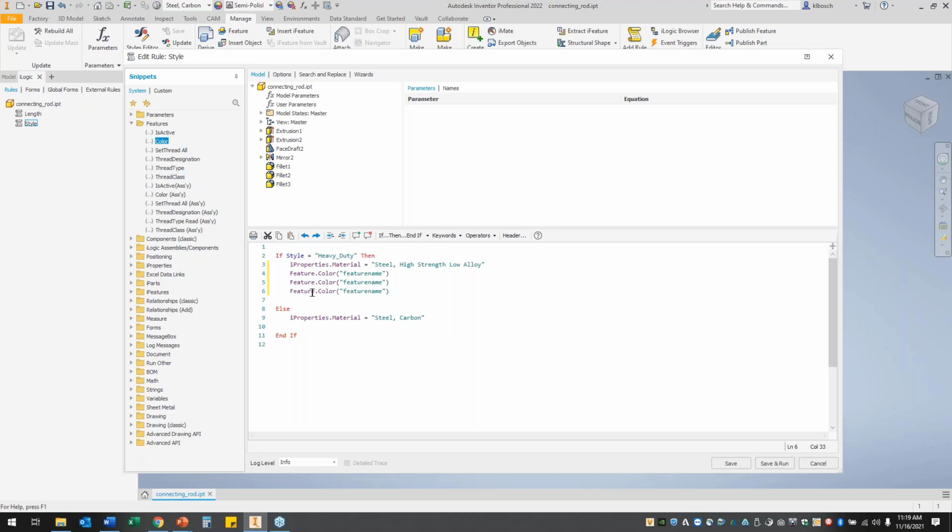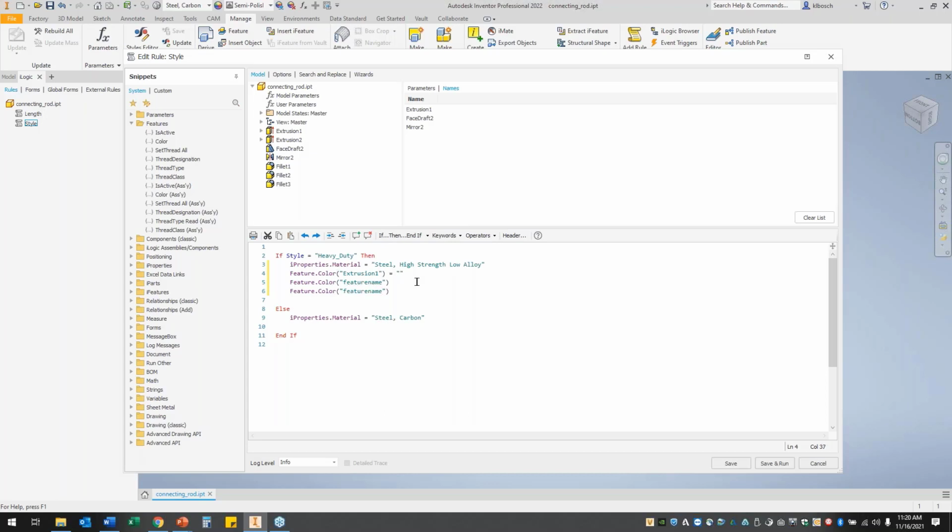And now I've got the template set up to do this, but I need to get the actual features themselves that I want to change. So I'm going to start with our extrusion 1 here. That's the main extrusion. And all I have to do is highlight that template area, double click on the name, and it fills it in for me. Because I have an awful time with typing things out correctly, this is a lifesaver for me. I am constantly typing the wrong text. So this really helps.